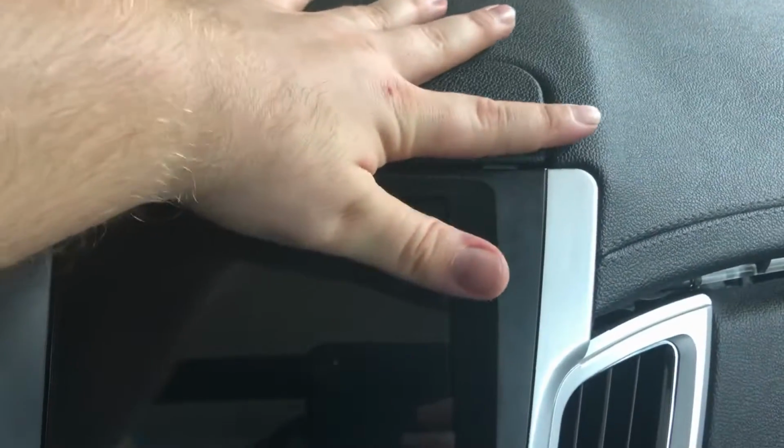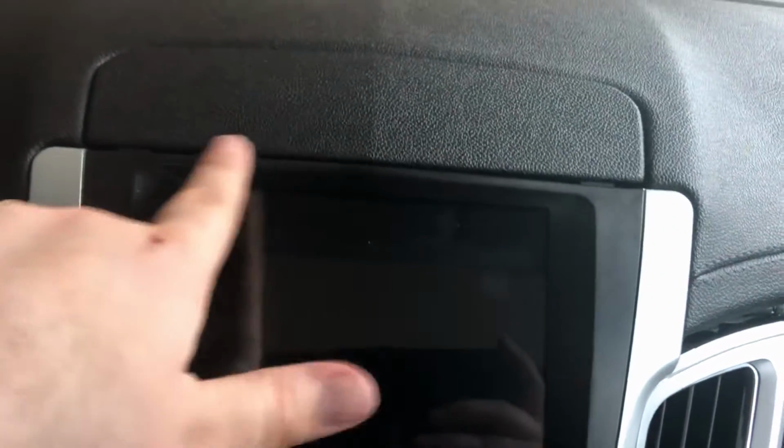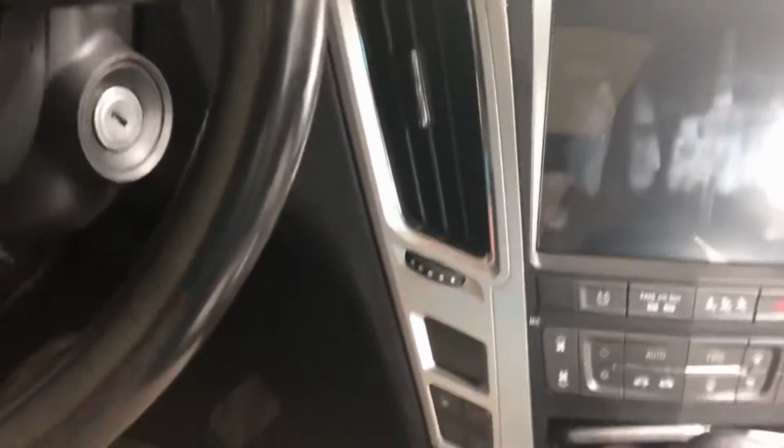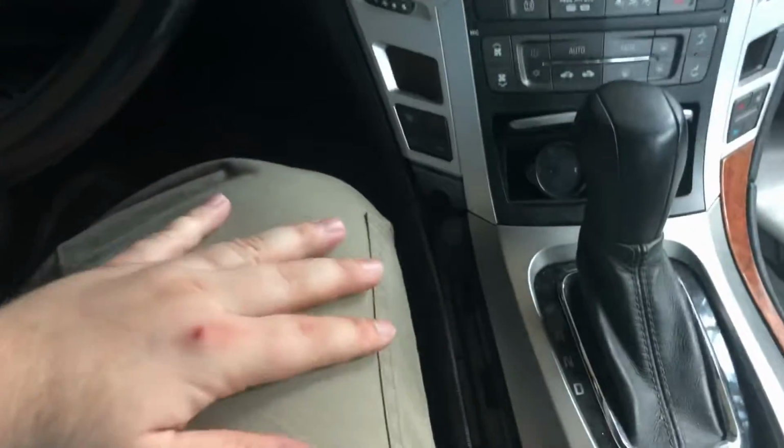I need to get this to fit flush better. I've actually heard of other people having issues with that. It's just a hair over this. And if I bring it down a little, it'll match up along here, which would be nice. So I'm putting all the pieces back in. I'll continue to mess with this a little bit, because this you can just pop off independent of the whole radio situation. And that's all coming back together. It wasn't too bad.